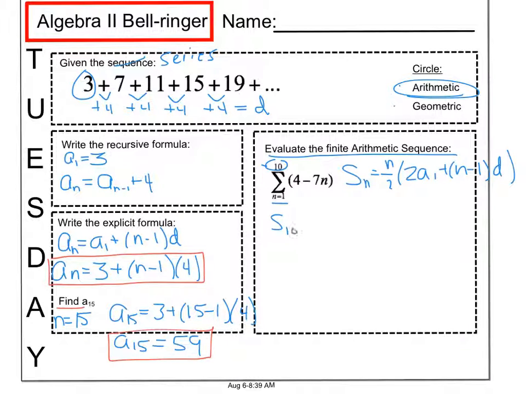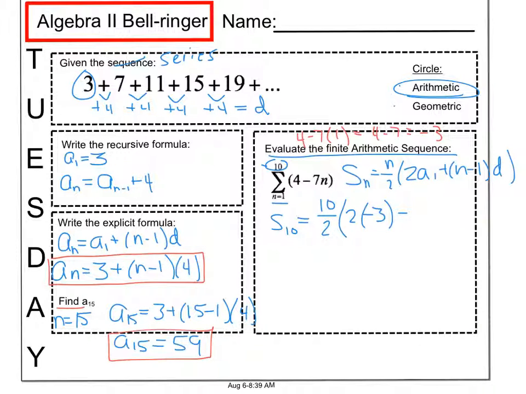Our summation is through the 10th term, so I'm going to make that subscript say 10. So our n is 10 divided by 2 times a_1. So I need to figure out what is the first term in this pattern here. What that means is I would want to plug in 1 for n. So I'm going to just go up here and find out what we would get. So 4 minus 7 times 1, and 7 times 1 is 7. So it's really 4 minus 7, which happens to be -3. So let's go ahead and substitute that.